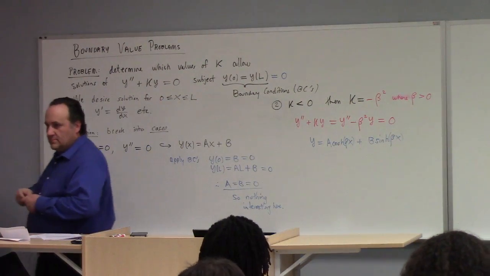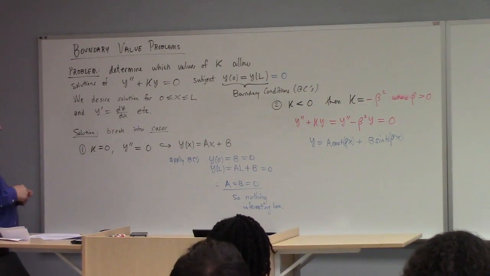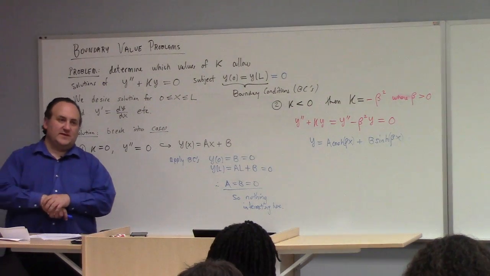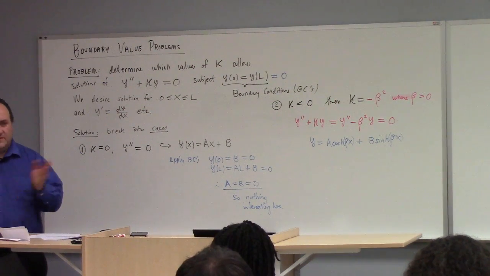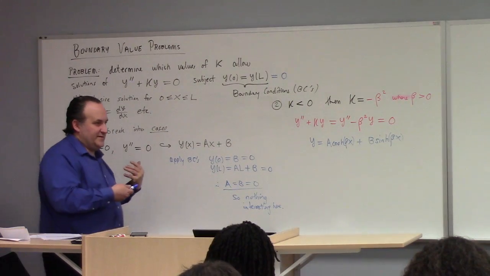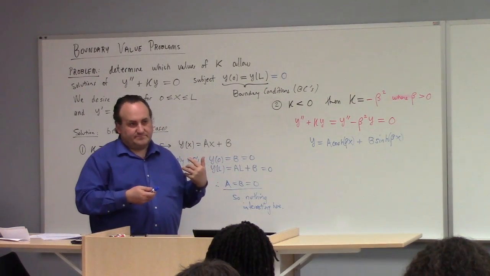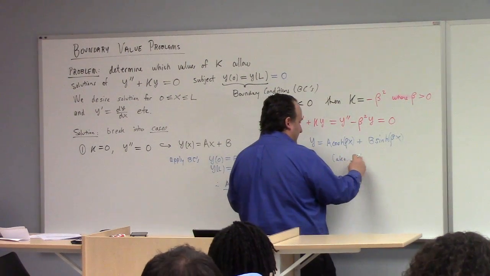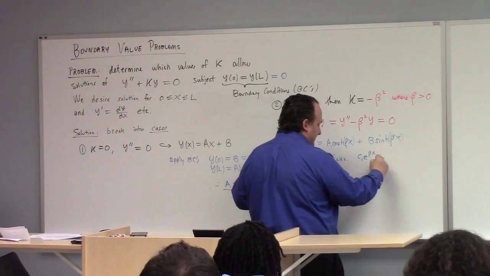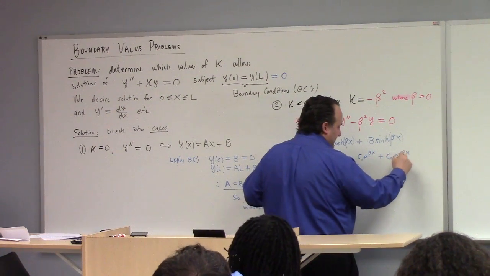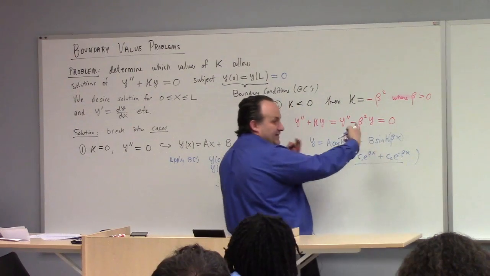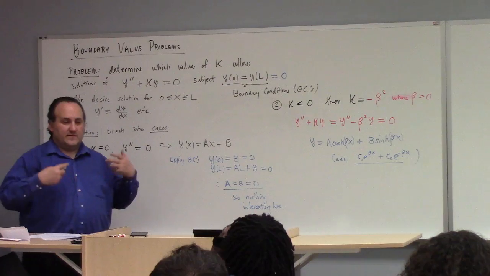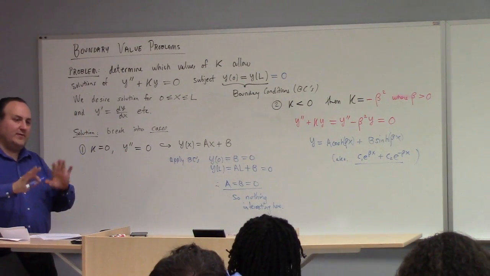That right there, that's the solution. Cosh and sinh. You're like, no, it should be e to the beta x and e to the minus beta x. We don't disagree. I just prefer to write it in terms of cosh and sinh. If you don't like this, aka c1 e to the beta x plus c2 e to the minus beta x, you can rewrite that in terms of cosh and sinh, but trust me, cosh and sinh are the way to go here. It makes the analysis of the boundary value problem way, way simpler.